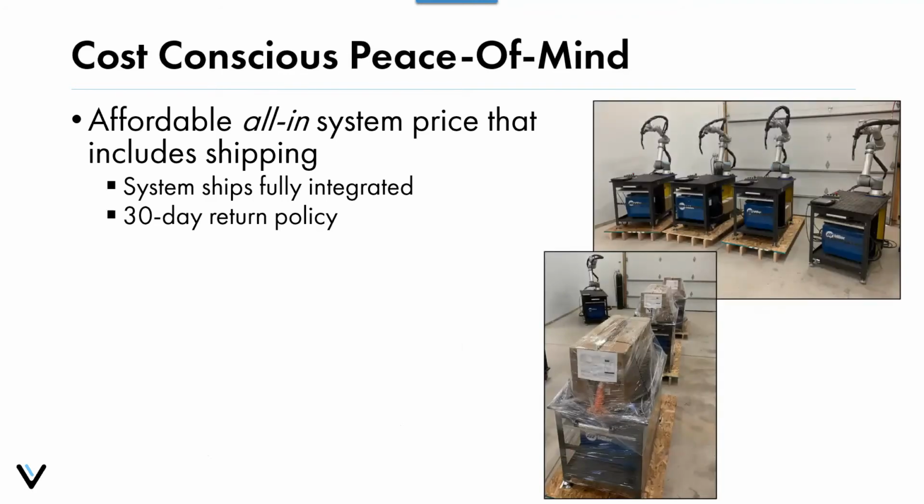And so in addition to ease of use, it's about the cost as well. Our costs, we've made it an all-in price that includes shipping. Again, since it's got a DIY nature, it's not, here's the base system price plus all these options plus training. It's really an all-in system price that is very affordable. And most of our customers see a payback of 2 years or less, and they're seeing boosts in productivity on a batch of parts in the double to triple realm as the most common rule of thumb.